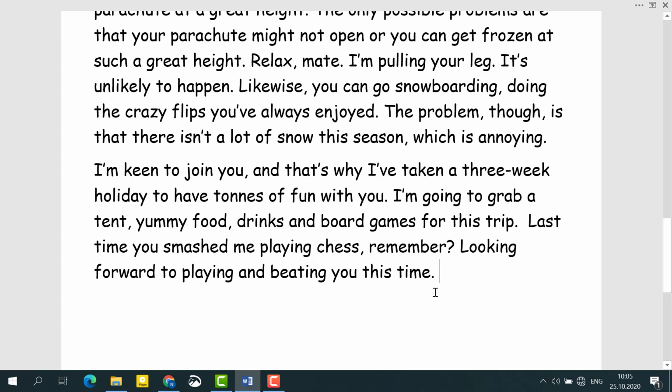Okay, so looking forward to basically means I look forward to, but if it's an informal letter, you can drop a personal pronoun I, okay, and you can just write looking forward to, which means I'm waiting, okay, I'm awaiting eagerly. And then to plus ing, remember, playing and beating, which means I want to be a winner. I want to be a better player than you are this time.